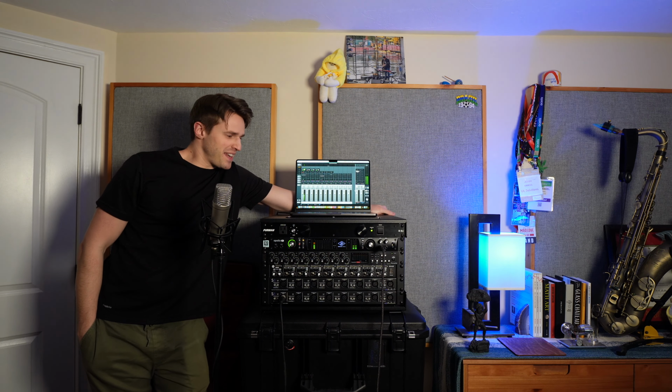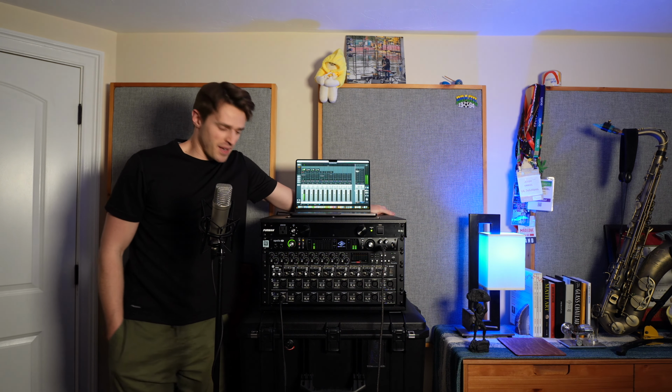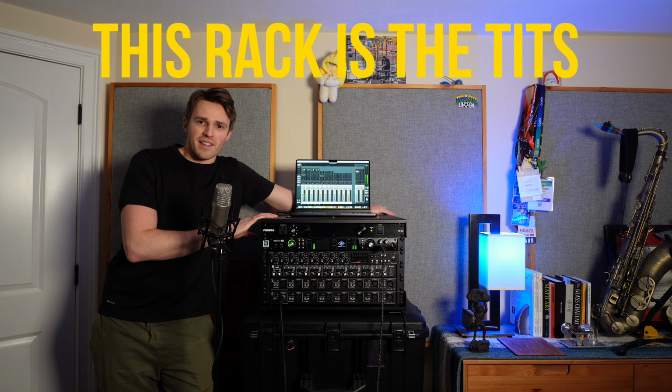It's JV coming at you with a full breakdown of my new recording setup. This thing is an absolute beast, and let me tell you, this rack is the tits. So this rack is capable of professional studio recording, recording live bands on stage. You can really do anything with this rack, and the reason I got it is just because it's incredibly portable, and it's going to allow me to go around and just travel and play music wherever I want to.